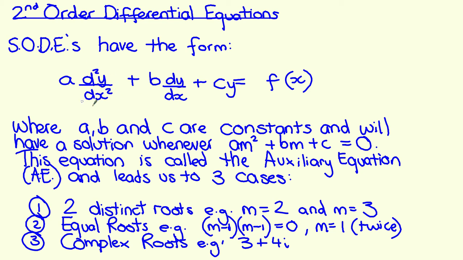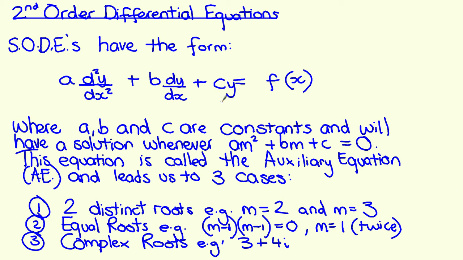So as you can see here, you've got a second derivative, then you've got your first derivative, and then you've got a function, y equals f of x. Okay, so a, b, and c are just going to be constants. Feel free to pause the screen and copy this page into your notes jotters. I would just try to save some time, as always, by copying it in.